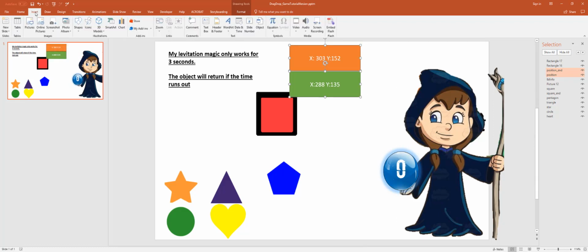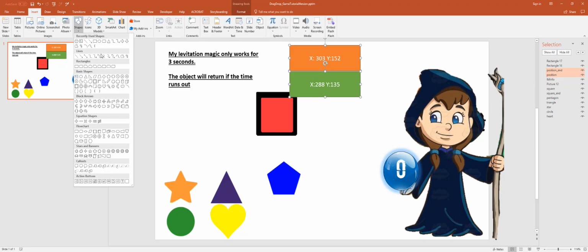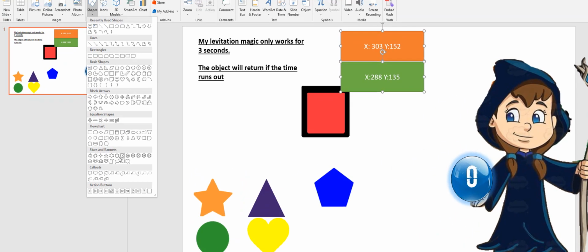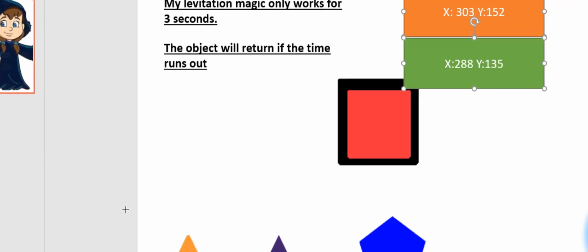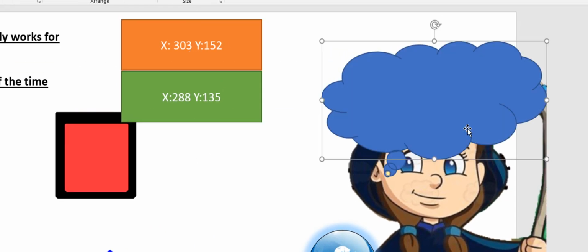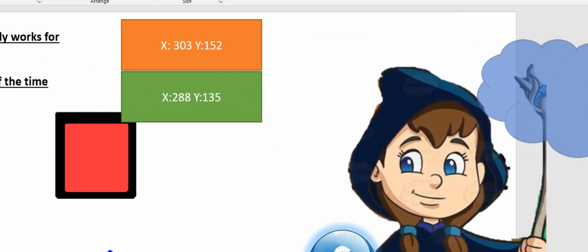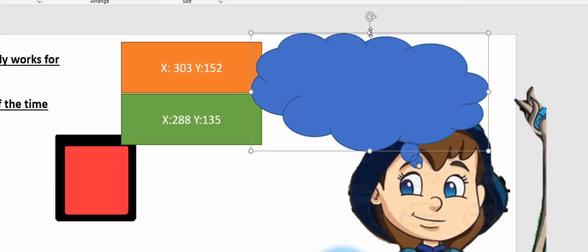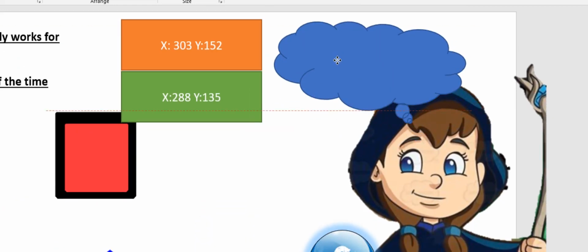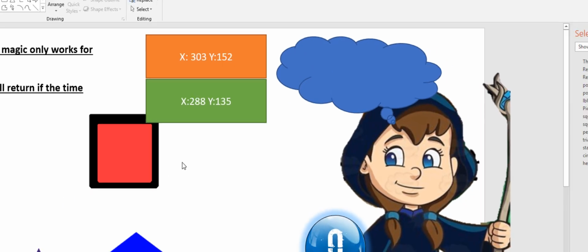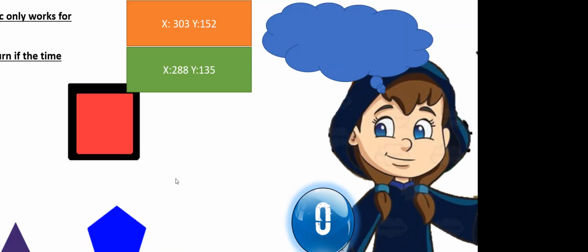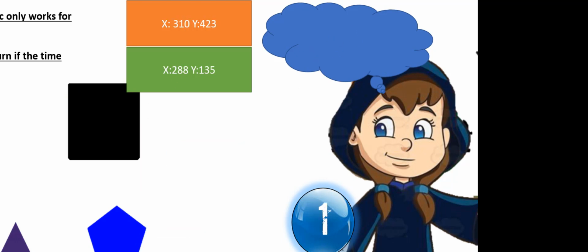Basically, I'm going to go here to shapes, and I'm going to add something like this. That way, when she talks, instead of all the messages showing up and stopping the application, right? So for instance, if I hit F5, and I put this in here, it gives me this great job. But I think it'd be better to put it in there instead of it being on the outside.